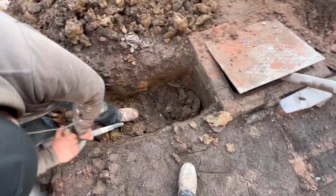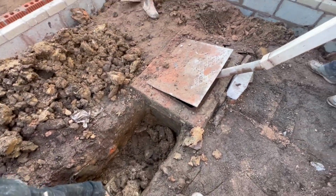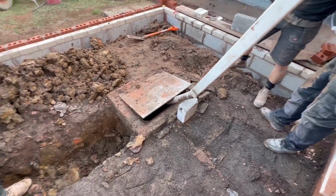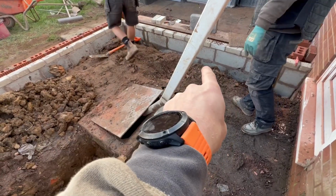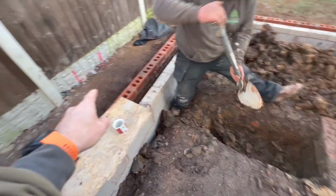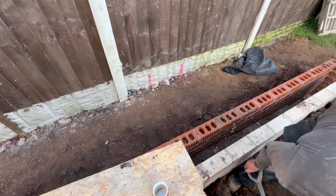Right, so we've got to dig down, find this pipe. Obviously that manhole's in the middle of the slab, so it's got to go. Going to put a complete new piece of pipe in, all the way from that wall all the way across to that wall, and then we're going to put a new manhole in there where the marks are.